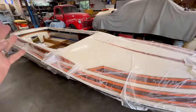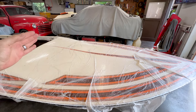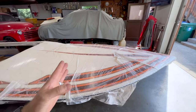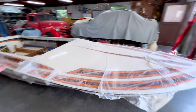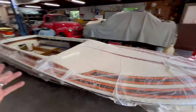I think I'm just going to get the boat on the jack stands as high as I can in the rear, front jack stand as far back as I can, keeping the boat stable. Start sliding the trailer in, and obviously I'll get the trailer back to that first jack stand. Once I get to that point, I'm going to reevaluate and come up with a plan moving forward. It just depends on how much boat I get onto the trailer. So, let's get to it.